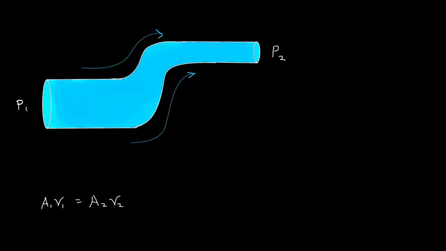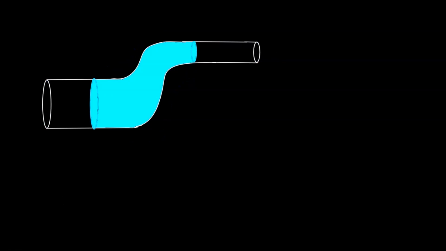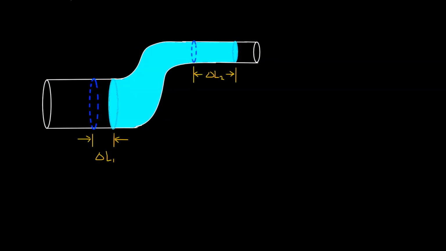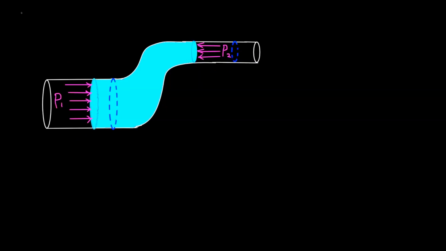And we're going to use the work energy principle to analyze a parcel of fluid which flows through this change in height and diameter. The parcel of fluid experiences static pressure at both ends due to the surrounding fluid. These pressures, multiplied by their respective cross-sectional areas, constitute forces.